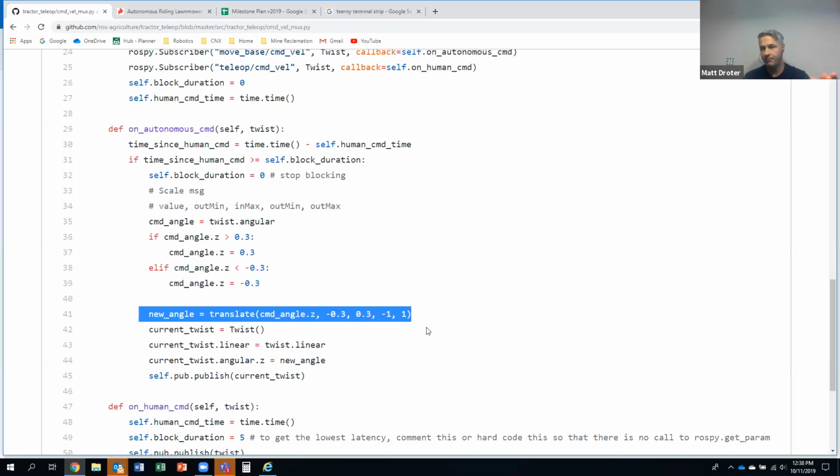Now you can make this a ROS parameter if you want to scale the speed of your robot. So if you're driving autonomous, you want it to go whatever the speed move base is telling you, but when you do teleop, you want to ratchet it down a little bit. You can set these different parameters. But this is all inside of, I'm trying to remember, my Catkin workspace.